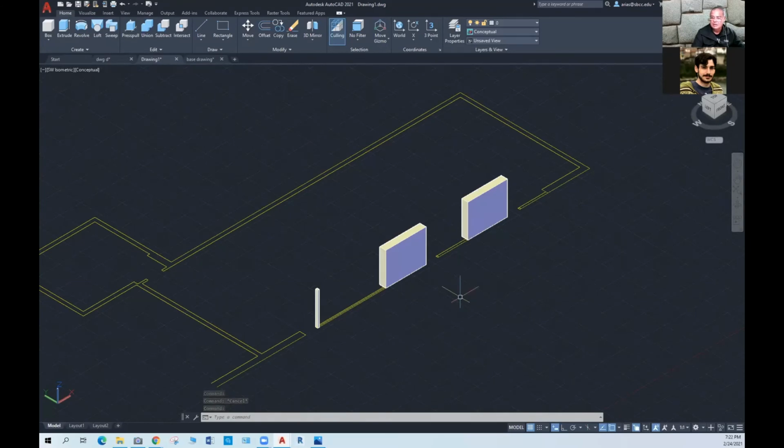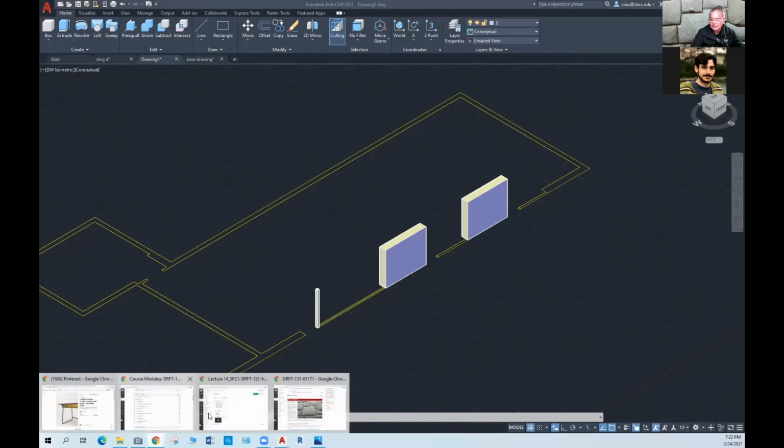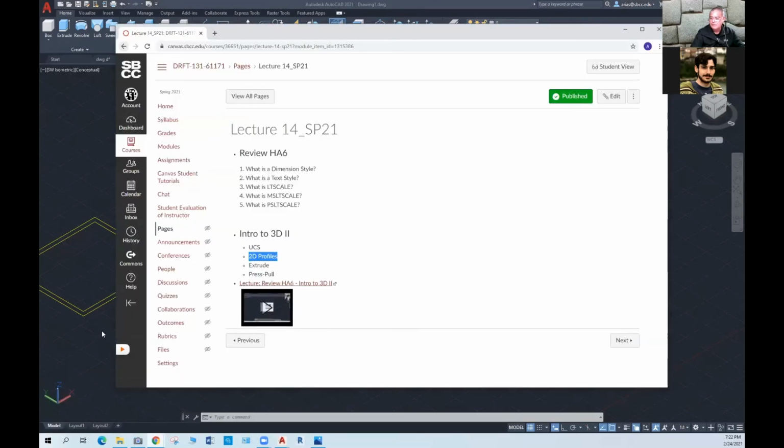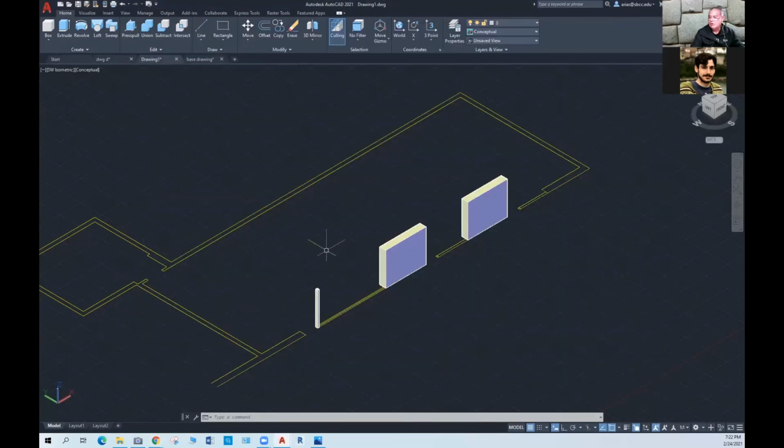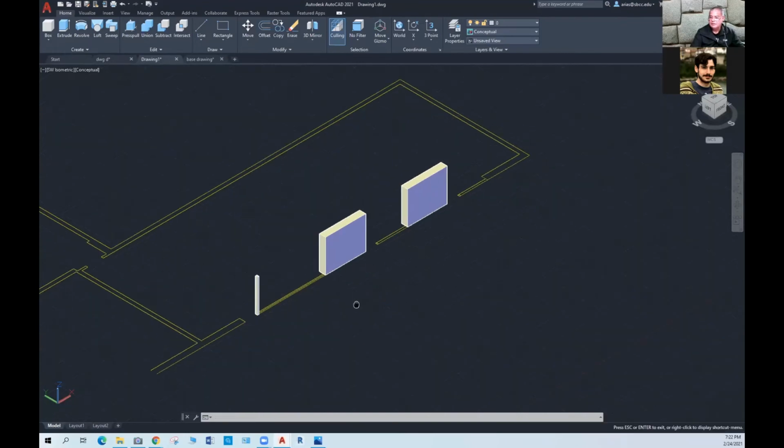And that's what I want you to do. I want you to start practicing these tools and start creating the geometry that you need for the project that you decided to do. There are other tools that we are going to be learning as we move on, right? But these are the most basic ones that we need to have.